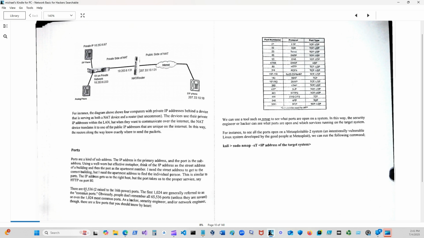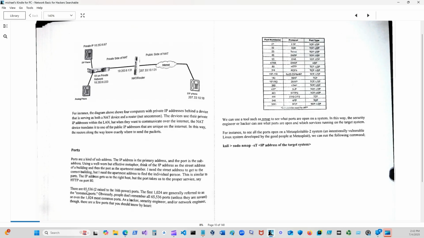There are 65,000 ports. God, I had an interview, and I'll say this over and over again. They literally asked me. It was a pen testing interview, and this is when I first graduated, and I was just fresh out of the game. And they were like, "You're doing great, okay, but here's the last question. How many ports are there? How many in total?" And I was like, 60... I know there's 65,000 of them. Apparently I wasn't good enough.